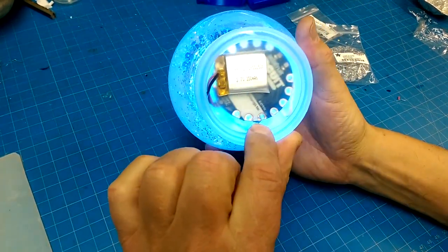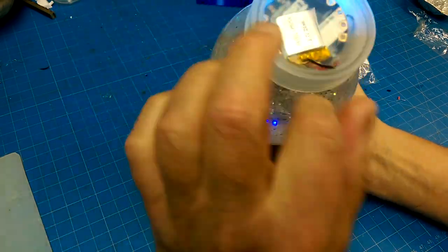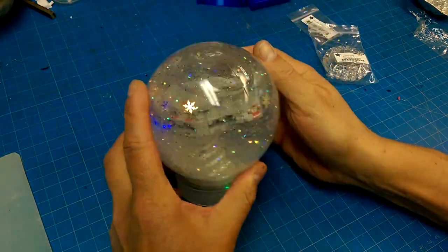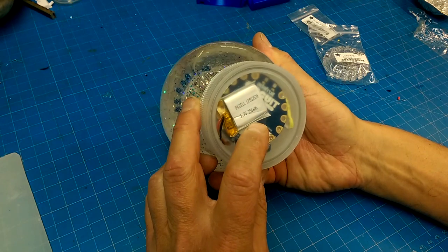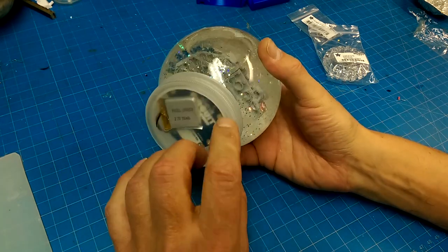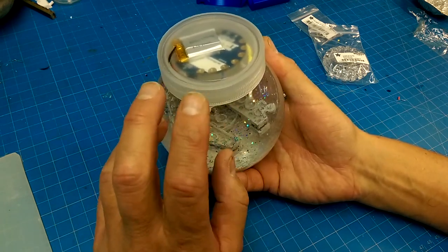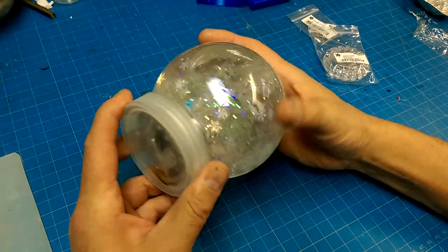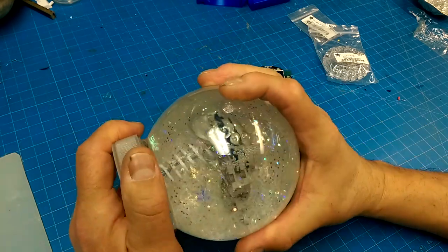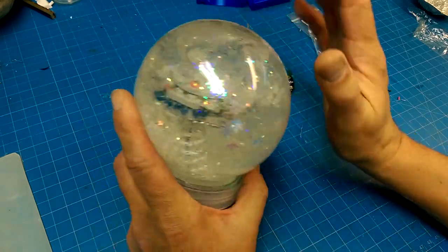So I think there is a little bit of a leak in the bottom of this thing, but that's okay because it's mineral oil and it's not going to short anything out. I'm not too worried about it as long as it doesn't leak out of the container. But I'm wondering if mineral oil actually lifts up glue, because the inner stopper piece is a very low energy plastic. Its surface energy is very low, so things don't want to stick to it. I'm not an expert on materials by any stretch of the imagination, but anyways, I digress.